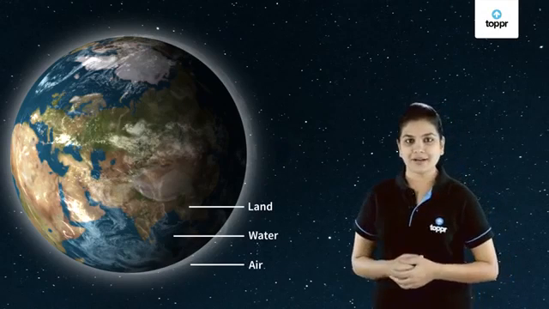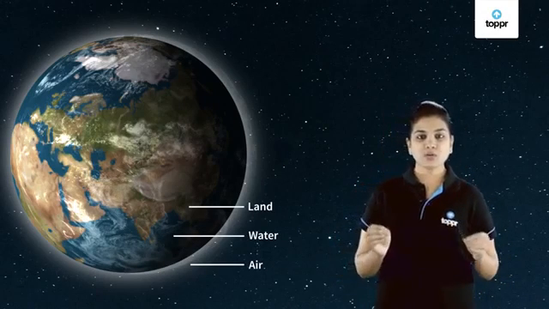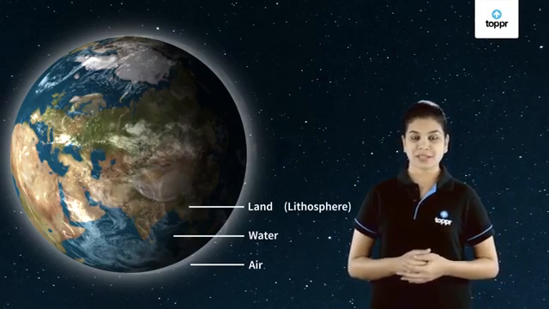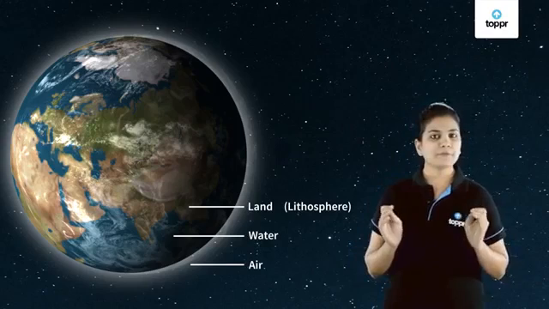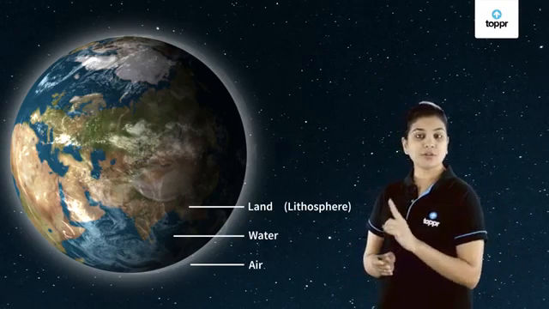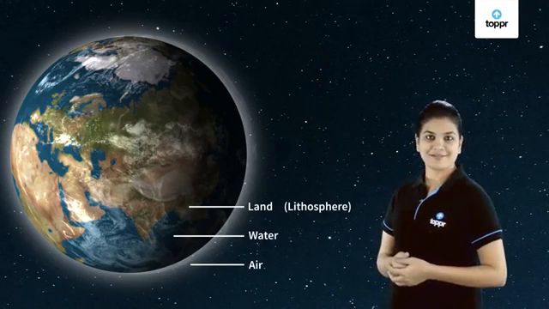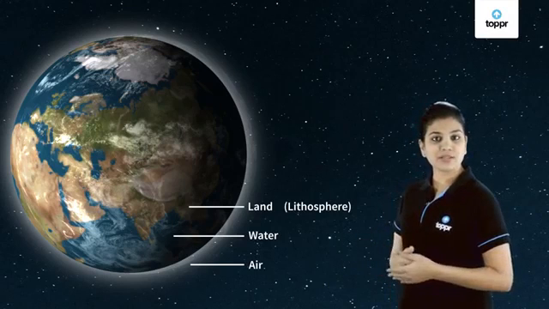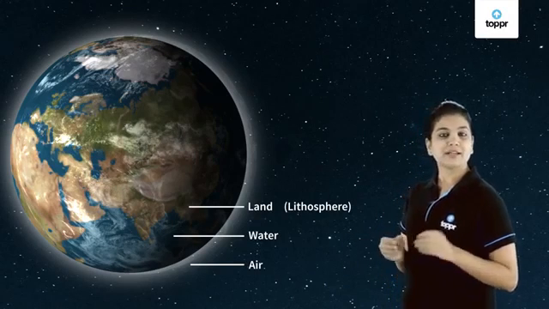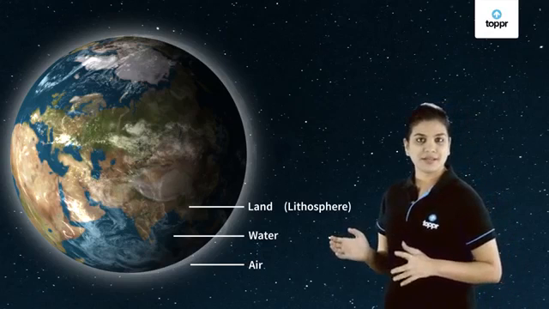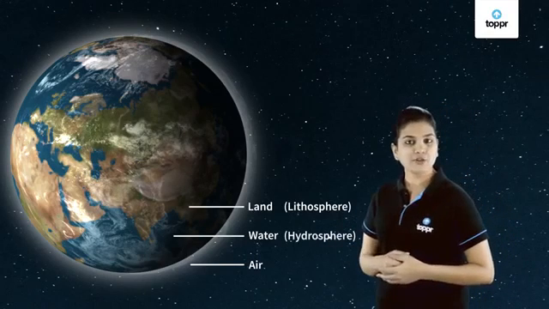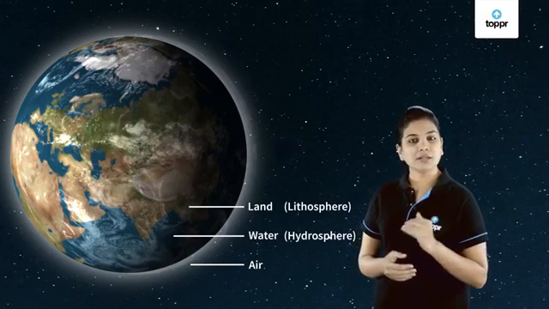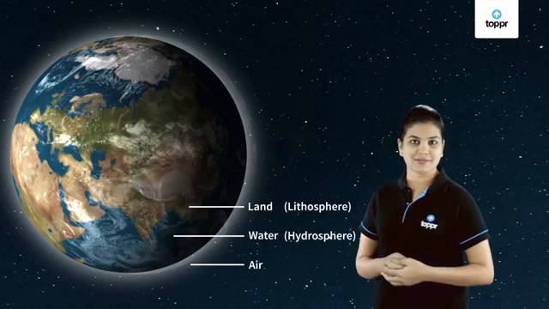Talking about the land, do you know the outer crust of the earth is called lithosphere? It comprises 25% of the outer surface of earth. You wondering how about the rest of the 75%? Well, it consists of water and this is called hydrosphere. The water is also found underground to the earth's surface.